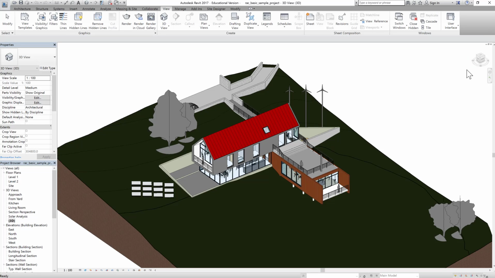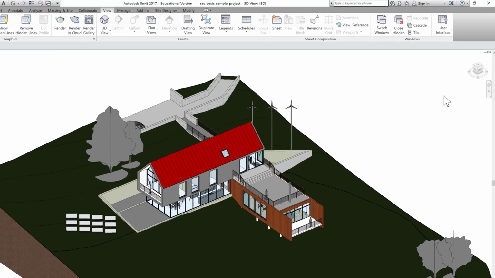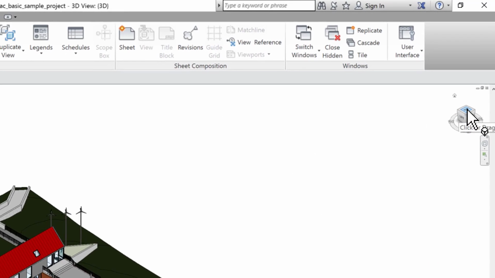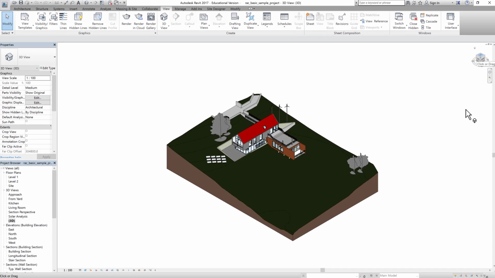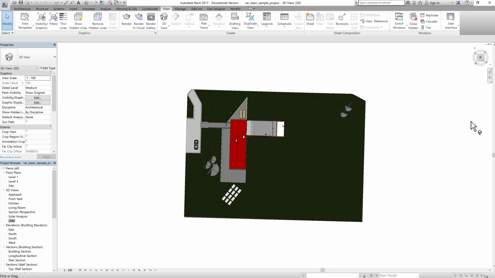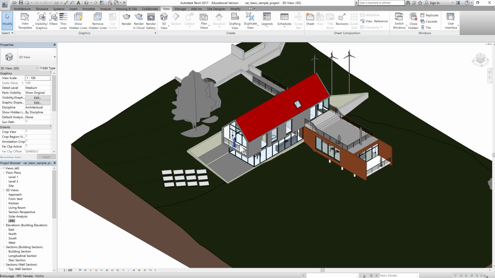Other than that, there are some important navigational tools, so it's very important to understand them. The first thing is this cube that you see here. If I click at the corner of the cube, it will show me that particular view. If I click at the top, it will show me the top view. If I click again at the corner, it will show me the corner view. It's a little bit slow. So this cube is handy, especially if you really want a standard view.